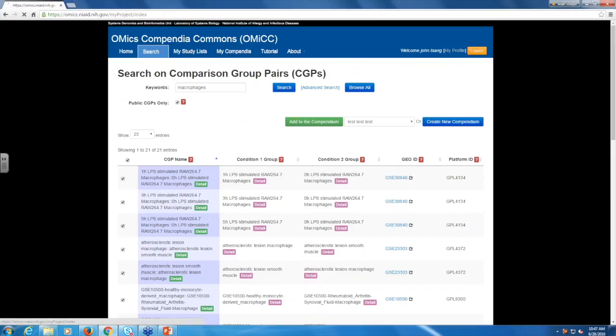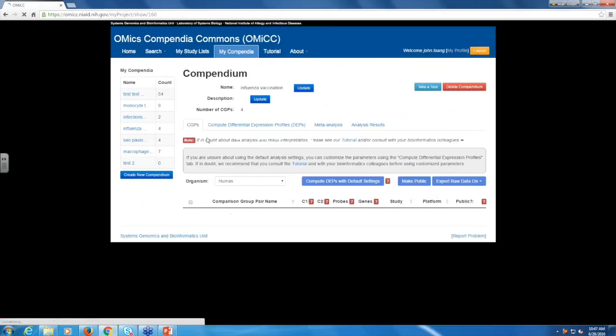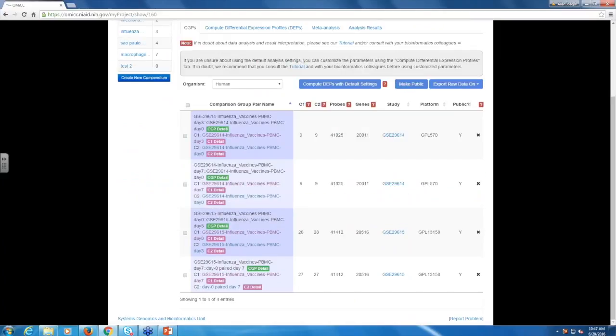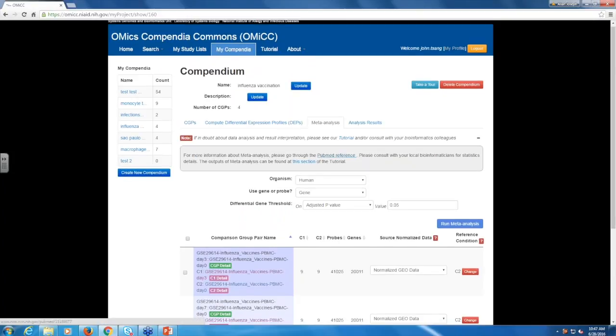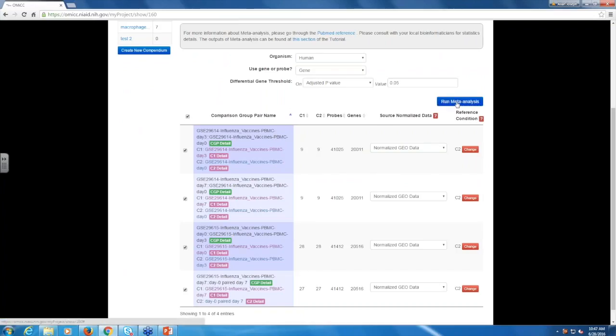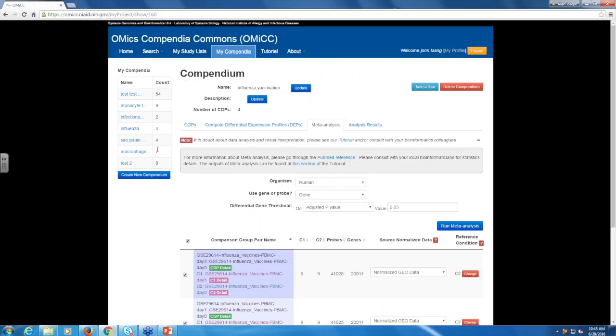And now you can look at the compendia, for example, this is one that I had. This is looking at vaccine responses, and you can basically group these into this one compendium, and you can, for example, click on meta-analysis, select them all and say run meta-analysis, and then it will give you results back. And like I said, by using a few clicks, once you've got these things all put together, you get your initial results hopefully in minutes, and there you can now really start to think about the biology and start playing around with next step hypotheses or even experiments if you really trust the results.